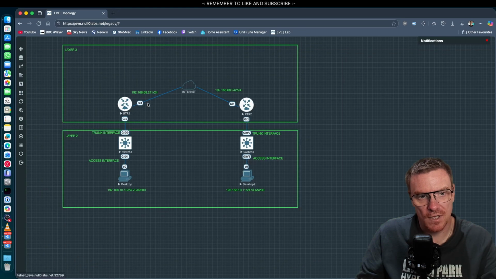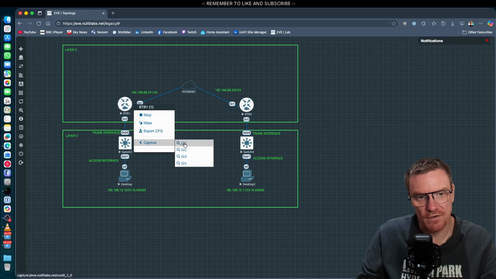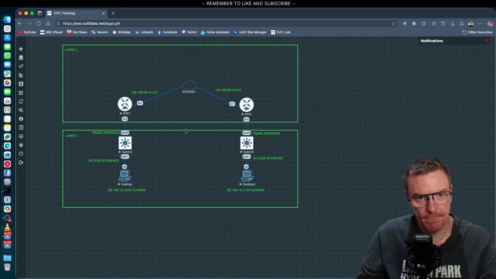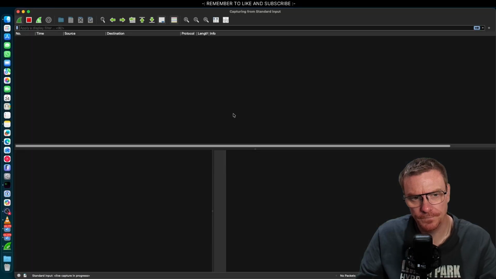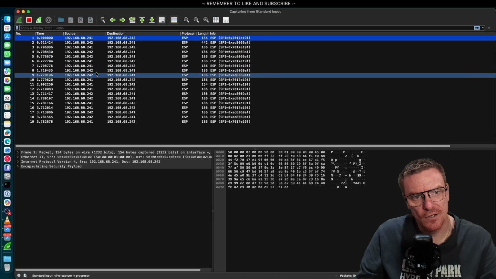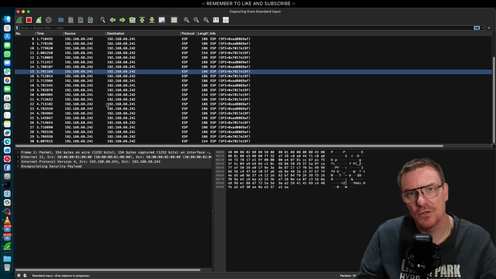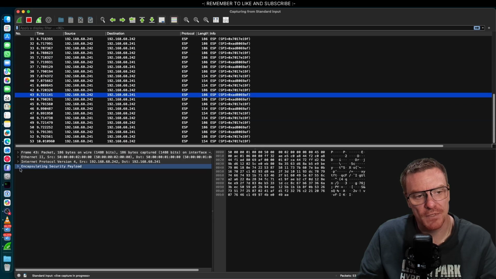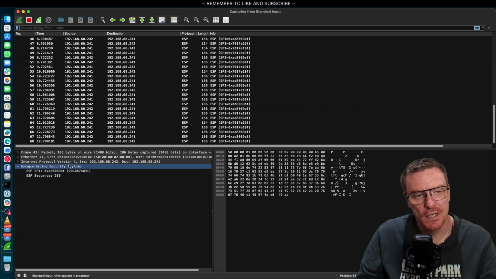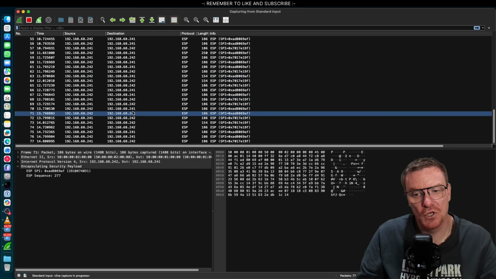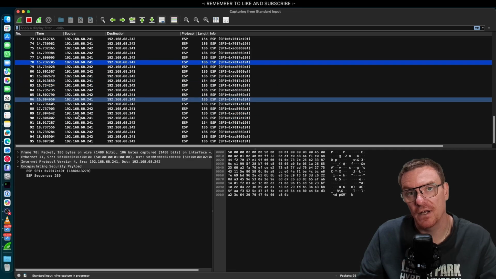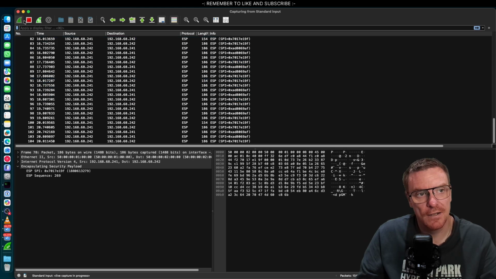Let's go and have a look as if we were on the internet trying to capture our traffic. So if we look at our outside interface, we pull up Wireshark, we can see that all the traffic going between the two devices is encrypted. So it cannot be read. It's encrypted, encapsulated payload. There we go. So we have securely created a tunnel and our layer 2 traffic is traveling between that.